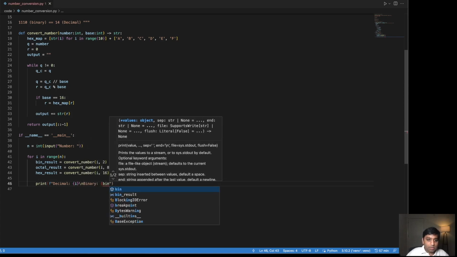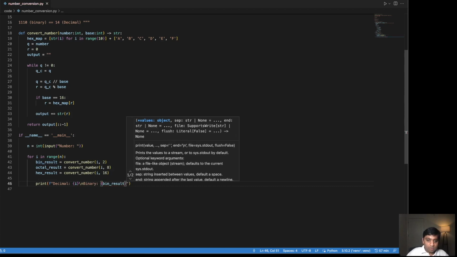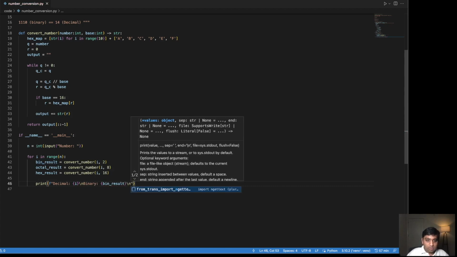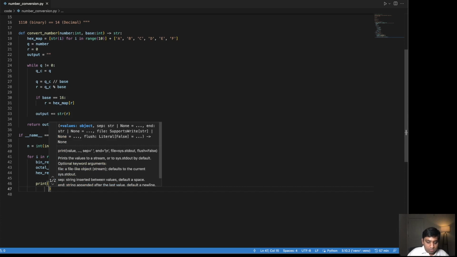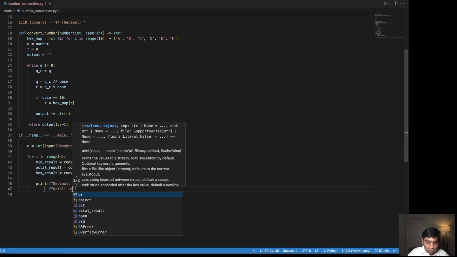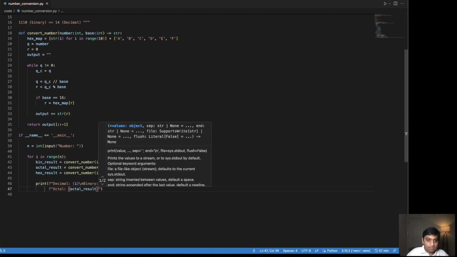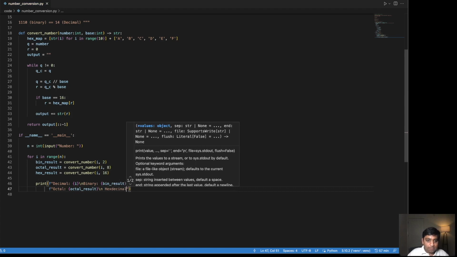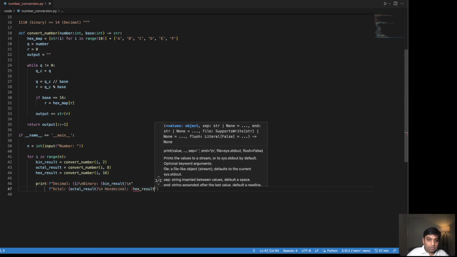Binary is going to be bin results, new line. I'm going to move this to F. So octal is going to be octal results, new line, and hexadecimal is going to be hex results.